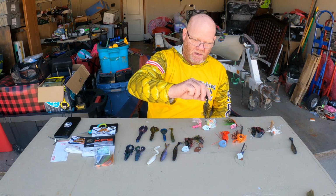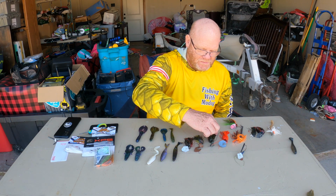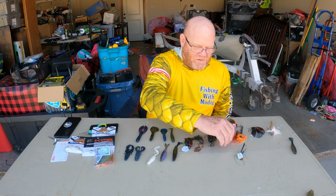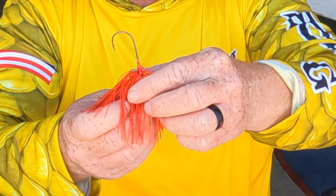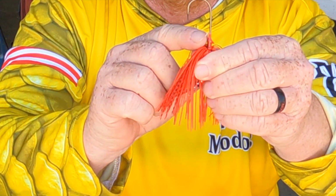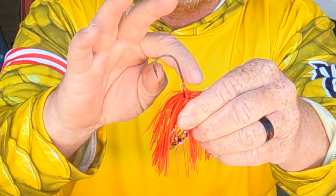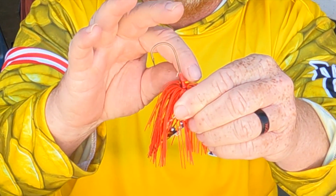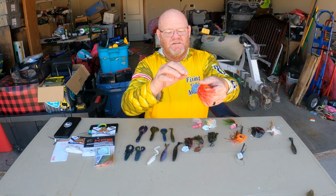If you like the SLOBBERKNOCKER, I'm not knocking them. I use them on occasion. I'll be throwing them out there. Clickbait, of course, also has the same thing, but they went ahead and stuck a wired one on there. So if you want to correct that, just cut that lead one off on the back and just use that on your clickbaits.